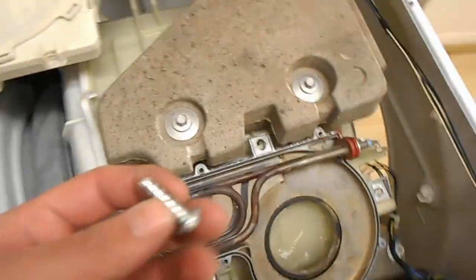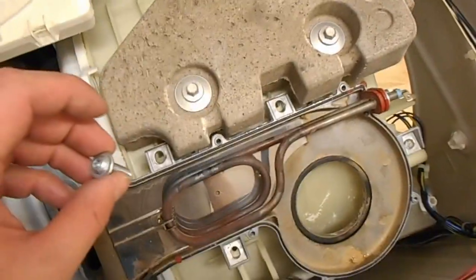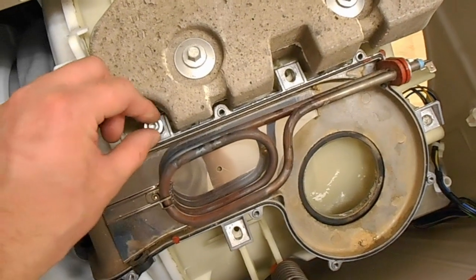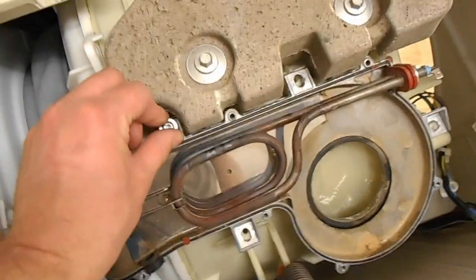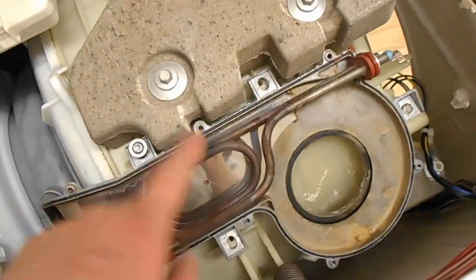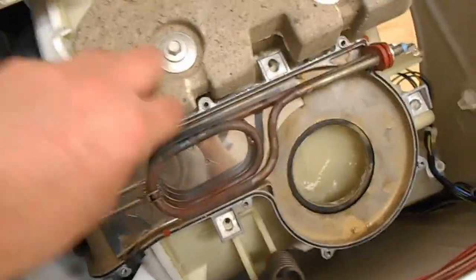Anyway, just a quickie, these screws are real coarse thread. If you just try and put them in and turn them in, they're going to try and cut a new thread. So when you put these in, what you need to do is actually back them out, and they'll rise and rise, and then all of a sudden you'll feel a drop as they click back into their old thread. So rather than just turning them in and cutting a new thread and messing this up, back them off till they rise, drop in, then turn them in.